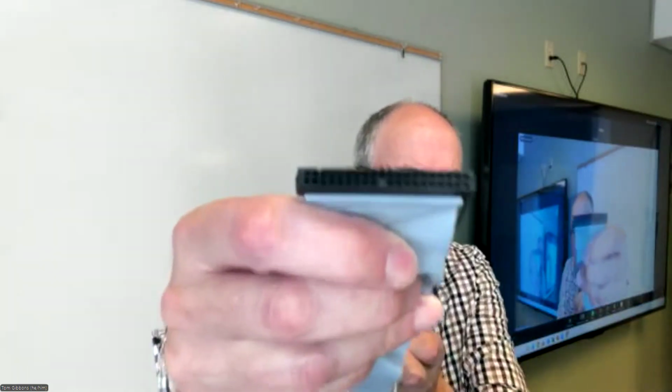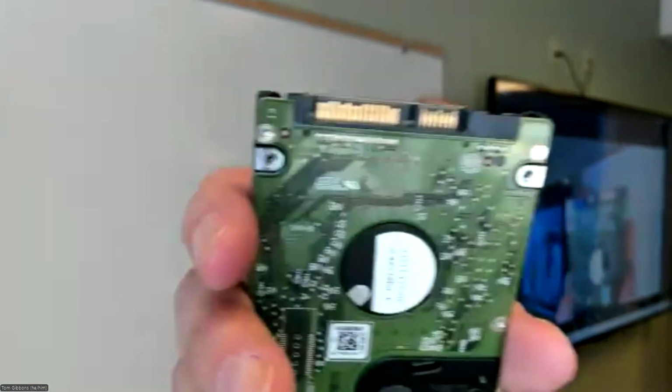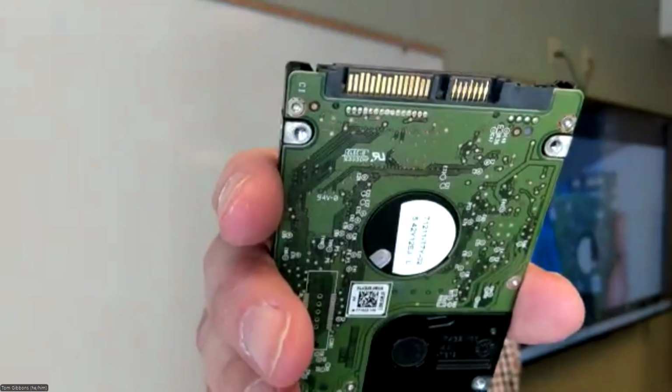Okay. So again, on some old hard drives, we had these sorts of pins like this, where we had a whole set of pins. That's the older one. Then we moved to SATA. These are SATA, where again, we had a number of pins, but we had that many pins there. And again, this is just a SATA to USB interface, where I can take any hard drive and plug it in here and then connect it to my computer and read it. So again, that's one type of interface we had.